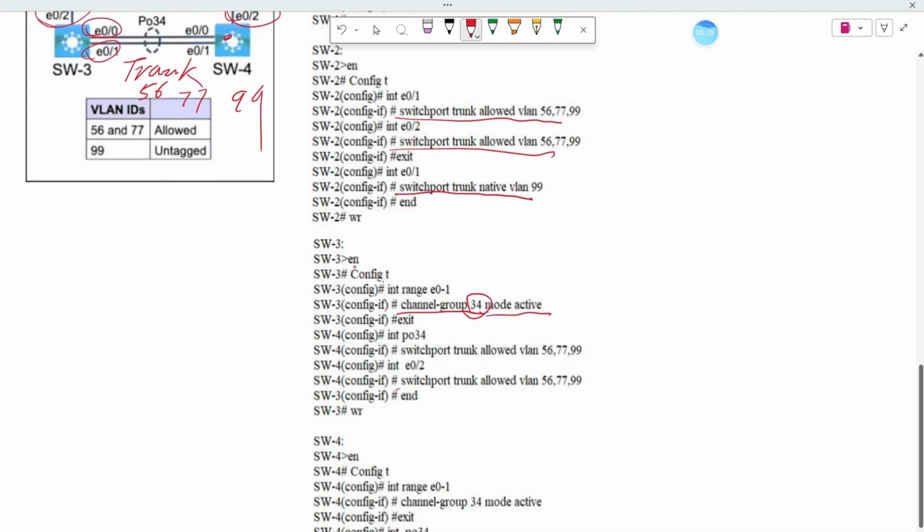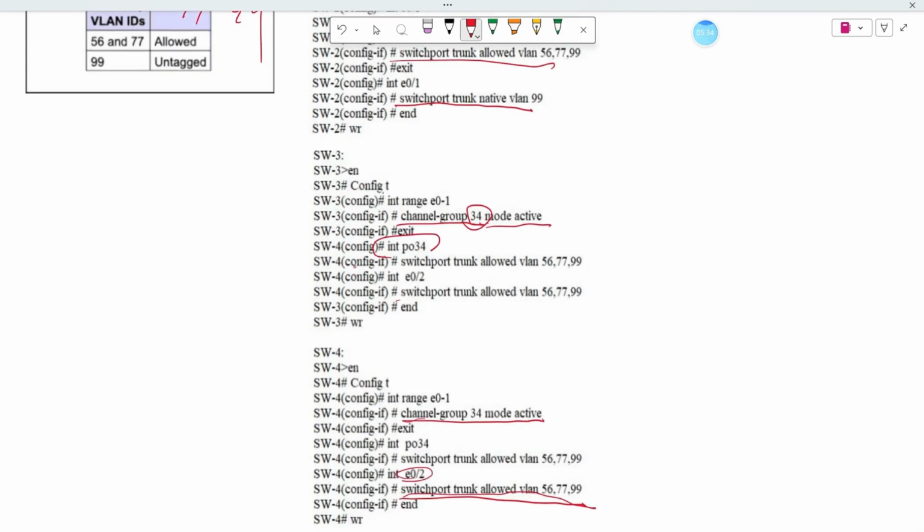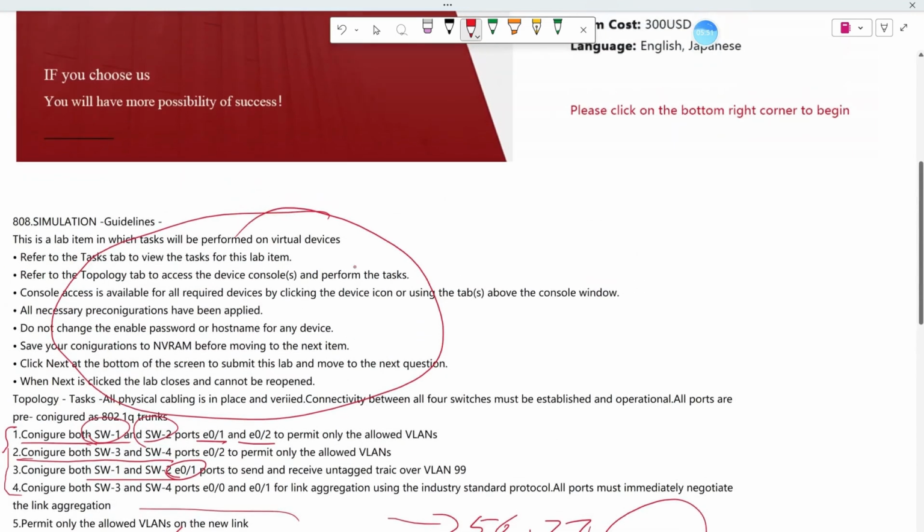Right, then both sides will automatically negotiate and establish this trunk link, and then we enter port channel interface 34. That is, we enter this aggregated interface and then configure it to allow VLANs 5, 56, 77, and 99, and that's it, right? The configuration is the same on both devices.